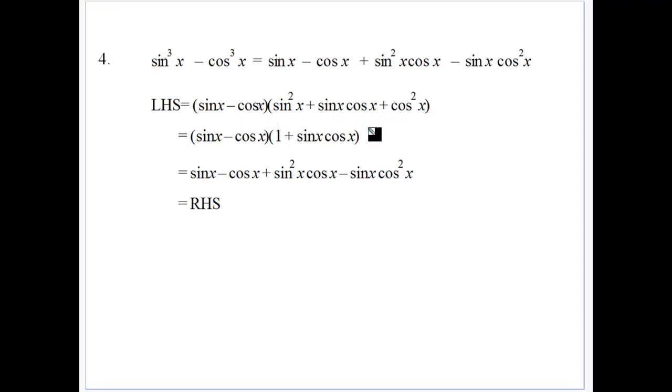That's just a difference of 2 cubes. If we remember that rule, we can manipulate it and get that part. But then I see that I got sine squared x and cos squared x, so those two add up to give me 1. Plus the sine squared x, sine x cos x, which I can then expand out again. So sine x minus cos x, sine times sine is sine squared, cos times cos gives me cos squared, which is the expression that we wanted to get, our right hand side. So factorise first, simplify with sine squared x plus cos squared x, and then got down to our right hand side.